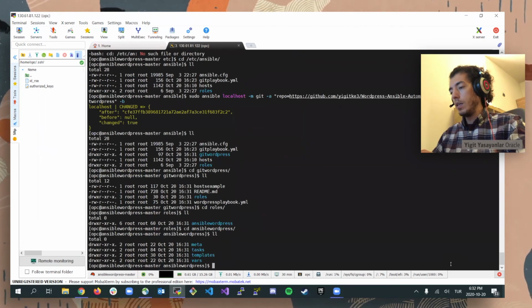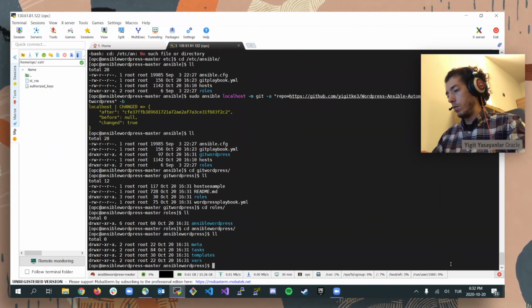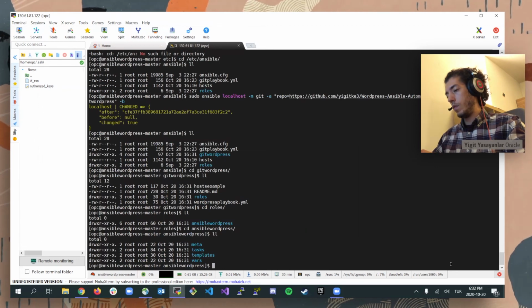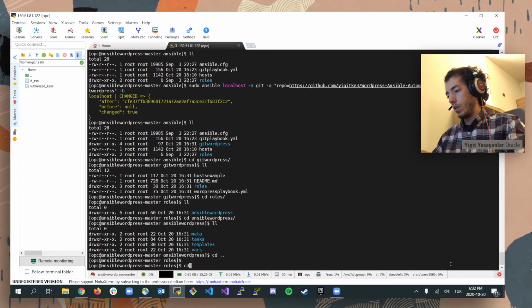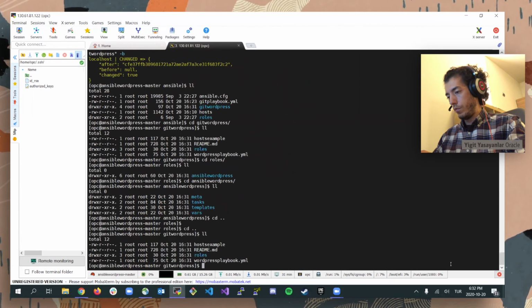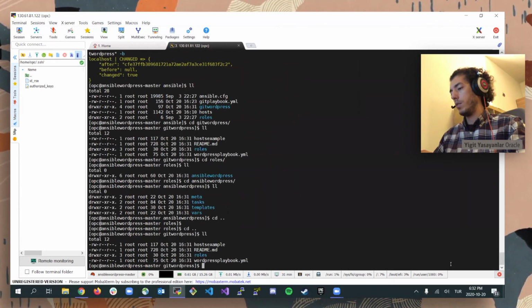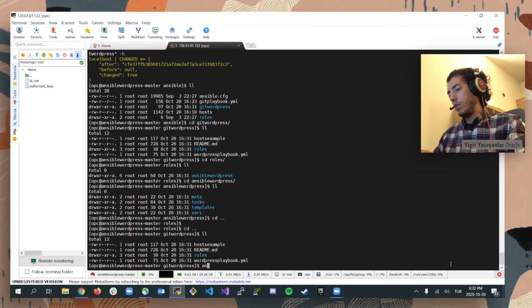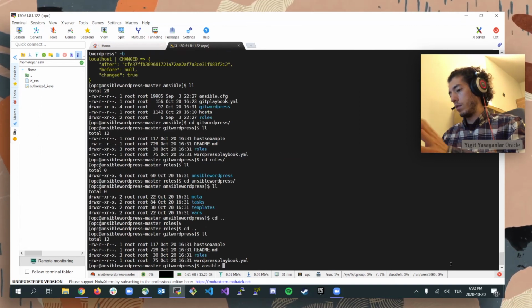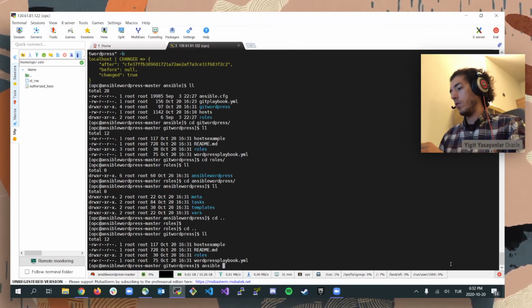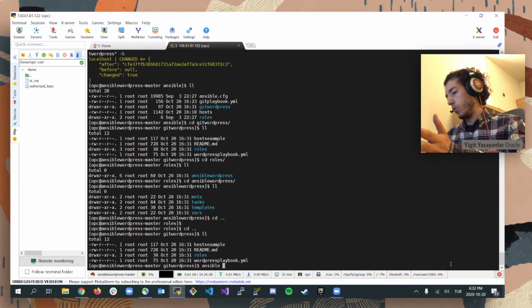All these tasks, templates, and variables are here, the files that we checked on the Git page. So all I need to do right now is just run this playbook and get this WordPress stack installed on the VM that we defined in our hosts file.